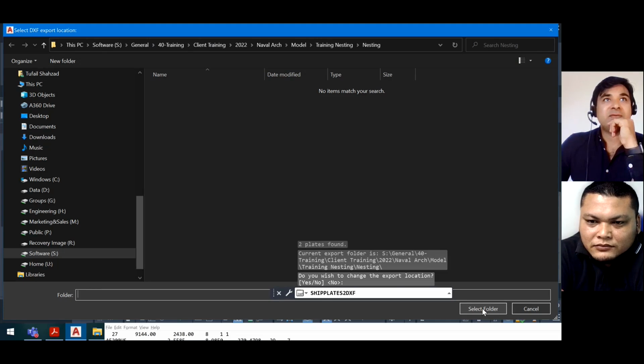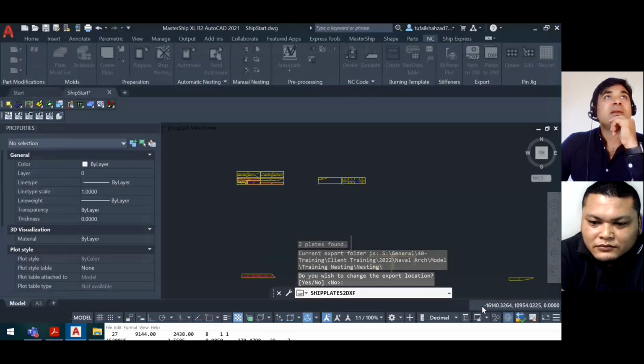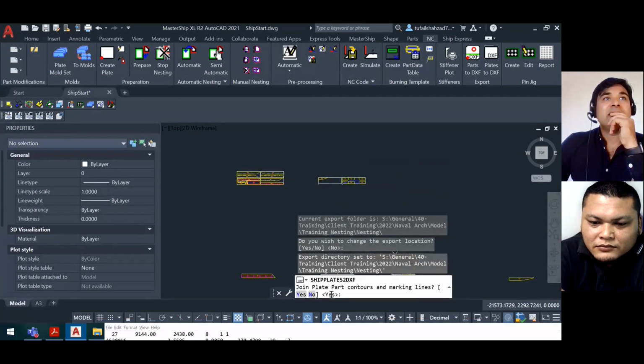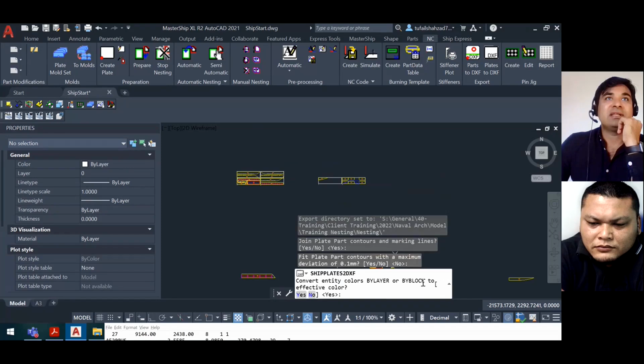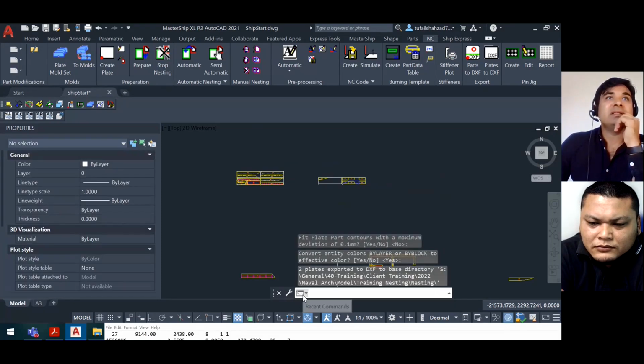I will select this folder, and then join plate parts and marking line. Okay, yes. And first plate contour with the maximum deviation, it again depends. No worries. So all this information we should have available.